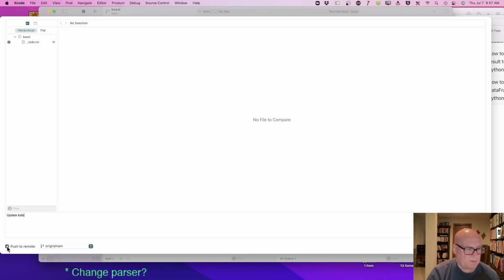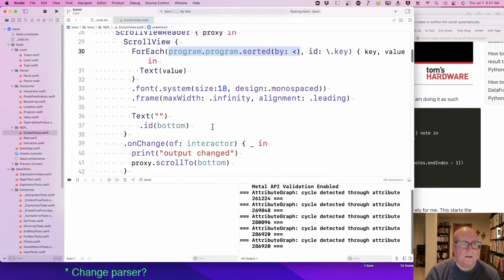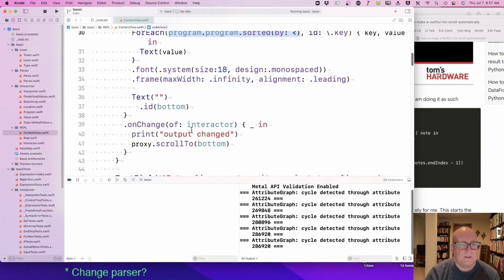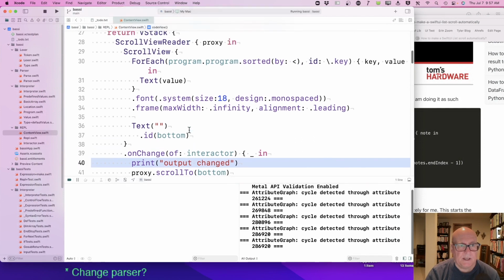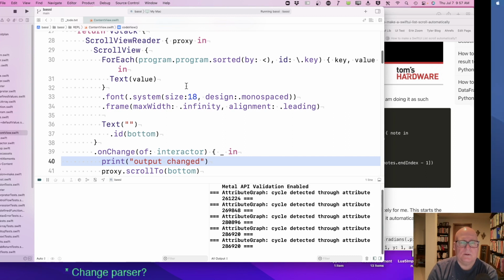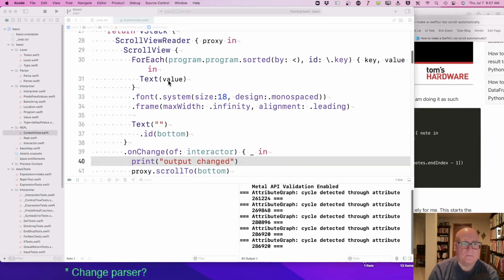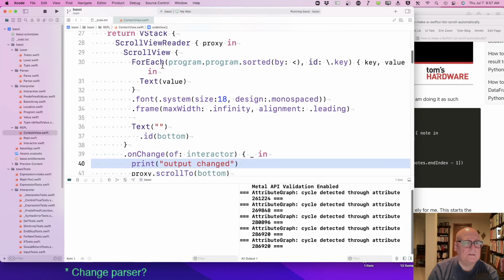I want to be able to revert this if I don't like it. Okay, so we tried doing onChange and detecting it that way.